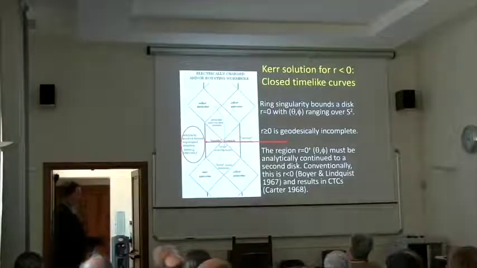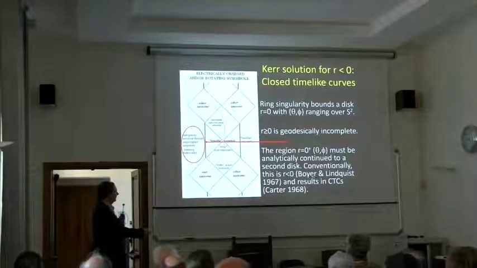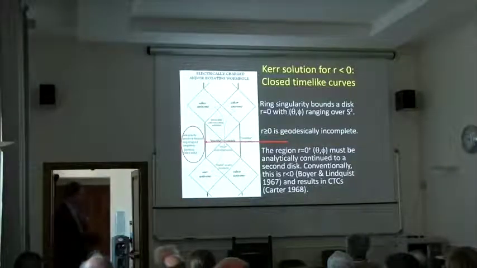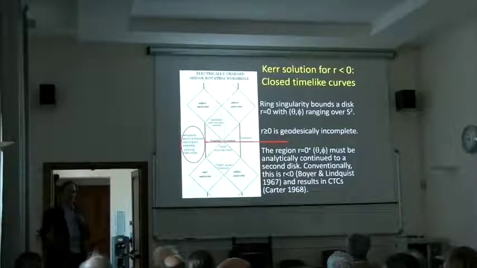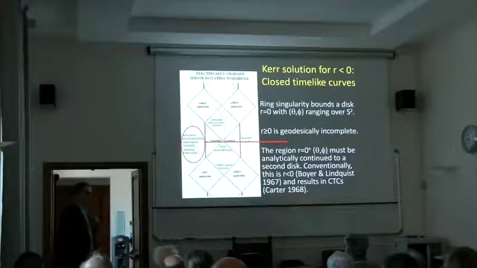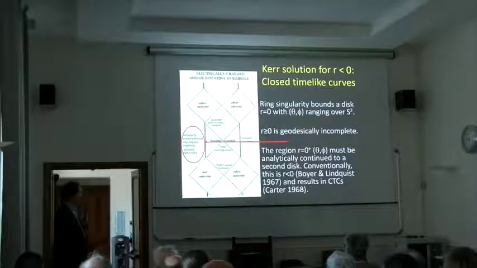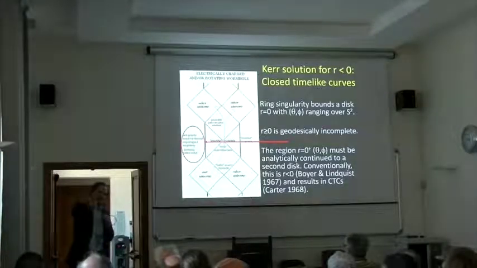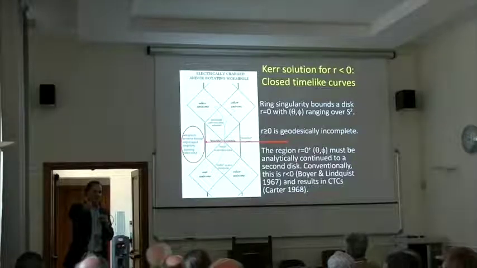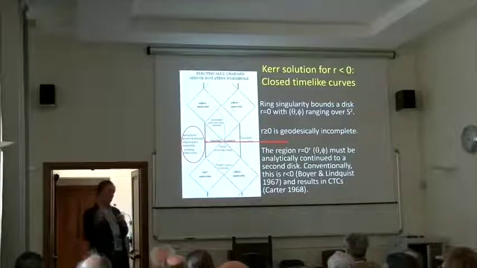So with the Kerr solution, the maximal extension that was written by Boyer and Lindquist in 1967 leads to a region of the space-time with negative values of the r coordinate. There's nothing wrong about that. The geometry certainly can have r less than 0 in the particular coordinate system that is used. And remember, r equals 0 here is not a point. You don't go to r equals 0 and then end on a singularity. You can go through r equals 0. It's a full disk as long as you avoid the rim of the disk.